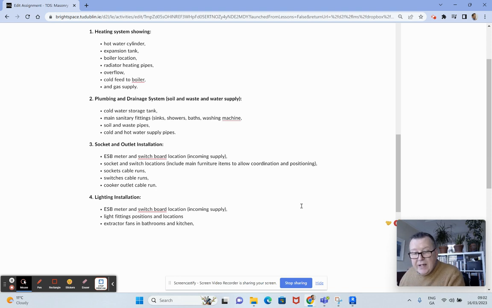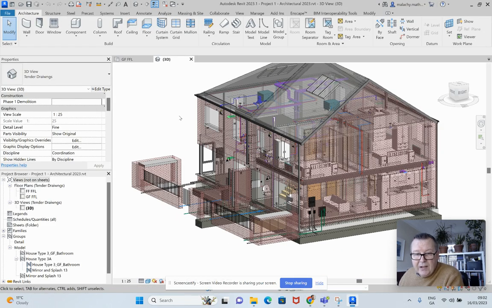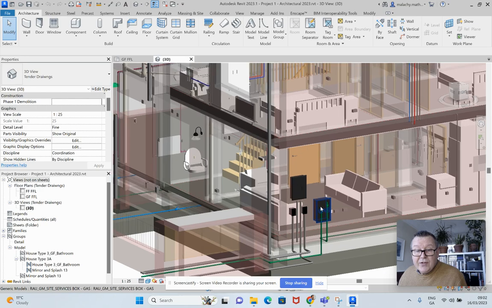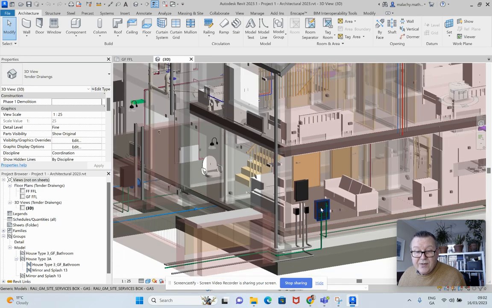So, as I said, each Wednesday we'll be doing that. I'm going to introduce you to this drawing, to this model here. And this is a semi-detached house that has a lot of the systems already modeled into it. This will give you a very good idea of what needs to be done. So if I zoom in here, you'll see there's our ESB box and there's our gas box.